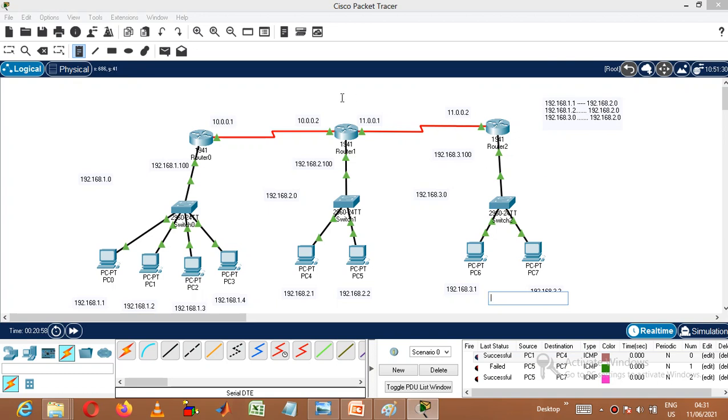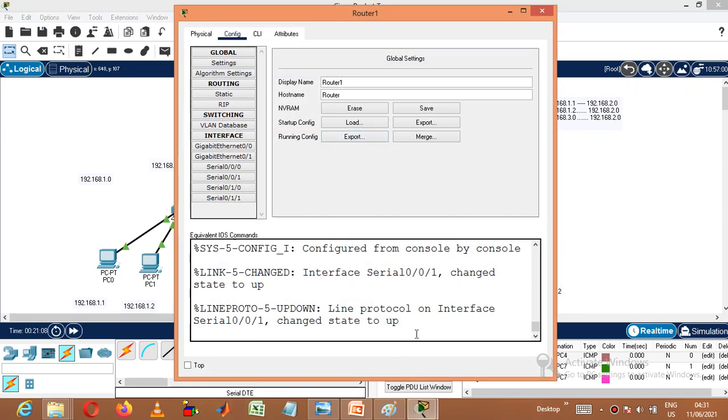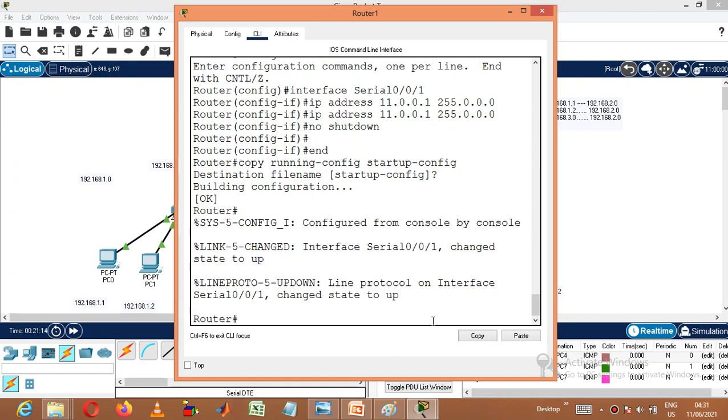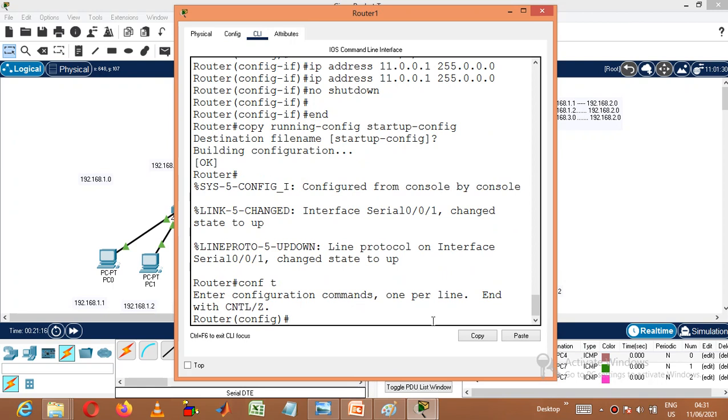So I have already decided which router to use. I'll write the ACL statements on this router. I'll go into this router and start the process. Okay, I'll go into the router, go to CLI. In the CLI I can write it. So I should go into configuration mode, and in configuration mode I can write the ACL statements.